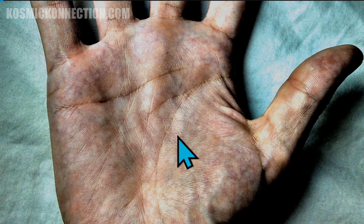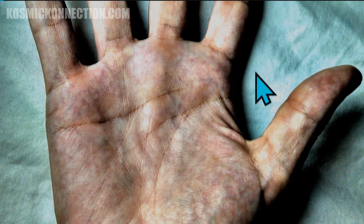Before we get started, let me give you a little insight about palmistry and how the lines and markings are named. It's about two or three thousand years old — some say even a little older than that. They've gone through and named all the fingers and certain sections of the hand with names of Greek gods and goddesses, or with astrological names.